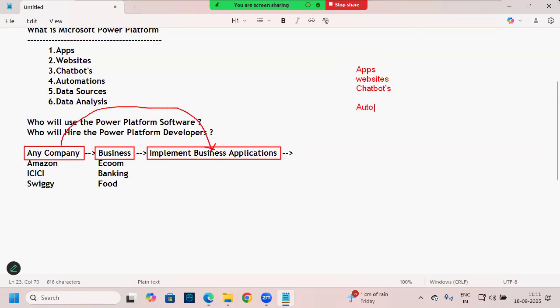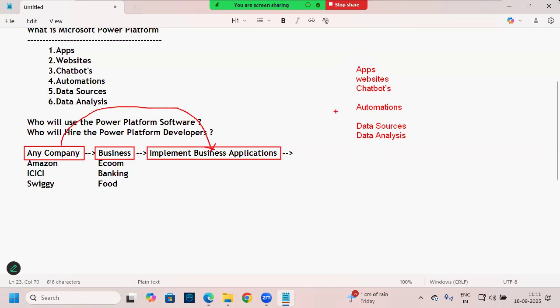Amazon will perform some automations. To perform the automations, they need to use one application. Amazon will store their business data. To store the business data, they need to have one software. The place where we store the data is also one of the business applications, as you use data sources in your business. Next, if you have the business data in the data sources, they will analyze the data. If you want to perform data analysis, we need to have some other applications, right?